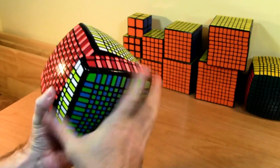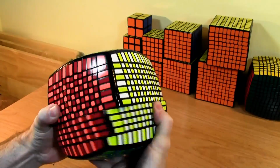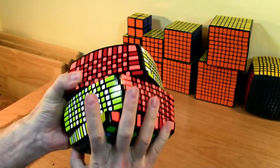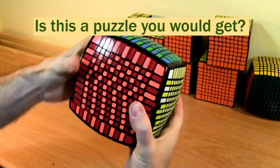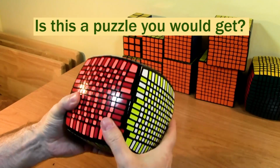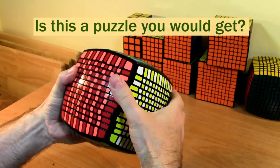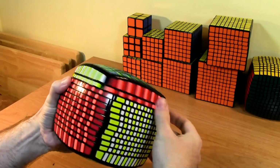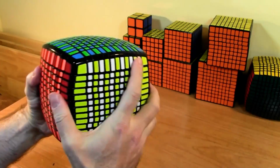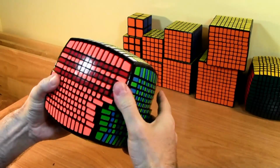So all right, well, I'm just going to twist this back, hopefully, otherwise you get to see the world's first major mess up in a big puzzle like this. So what do you think of big cubes? I mean, you came and watched the video, but is this something you would buy, or is this something you have bought? What do you think of big cubes? All right. How long do you think it's going to take me to solve this puzzle now? I just really can't wait to start solving this. Well, you don't quite get to see me mess up my big puzzle today, I hope anyway.